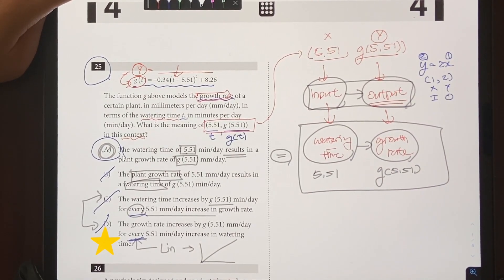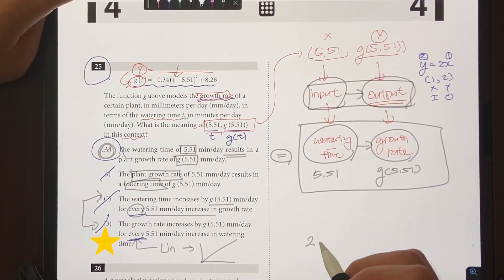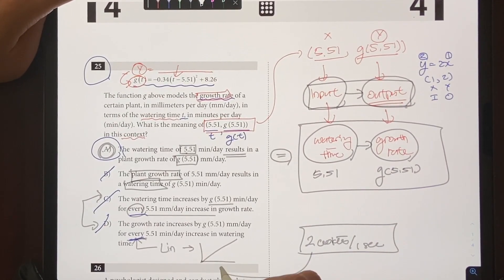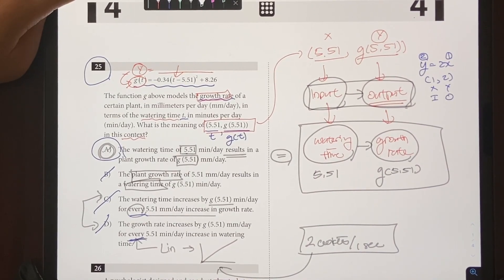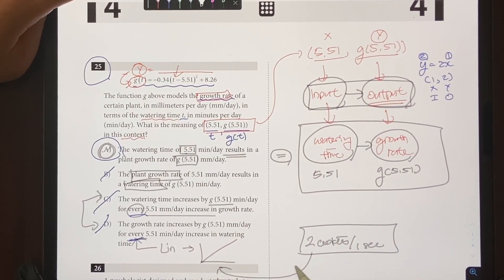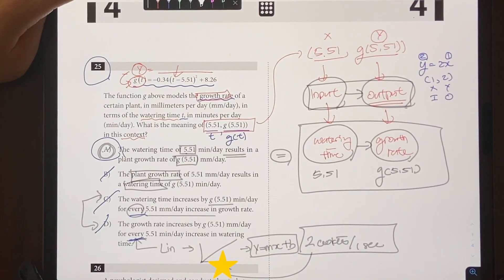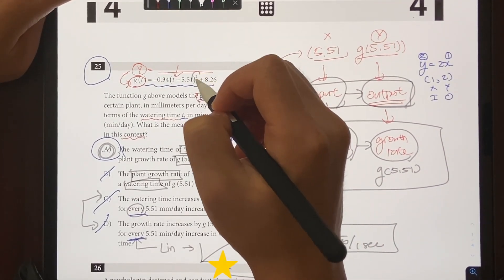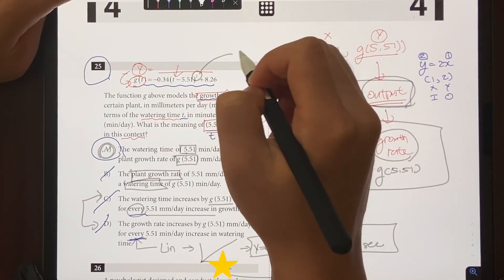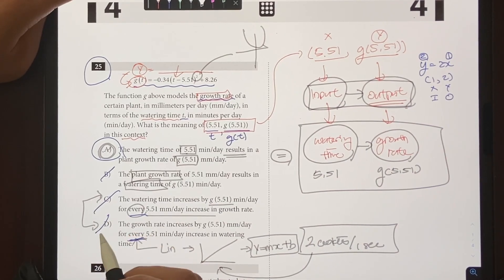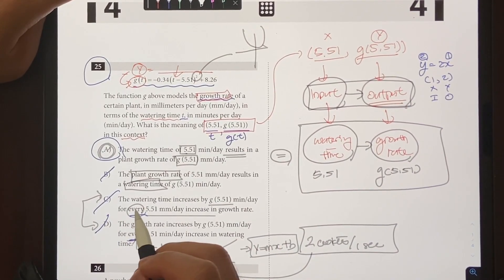Which means your graph is going to look something like that. For example, if you're eating two cookies for every one second, then if you were to visualize this, it would look like that graph right there, which is in the shape of a line. And lines always have an equation of y = mx + b form. And when you look at our equation, it has this 2 as an exponent, which means it's going to be a parabola shape, not a line shape. So any choices that refer to a linear relationship is going to be out.